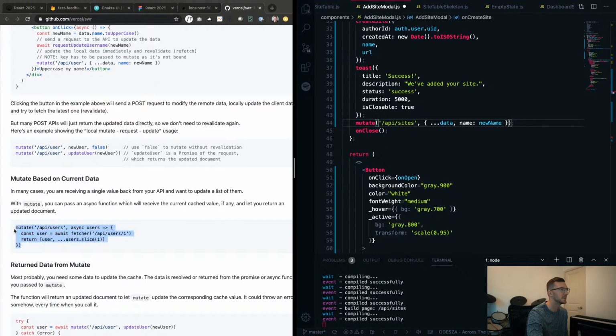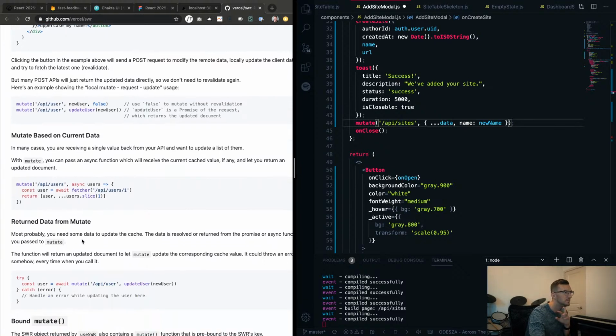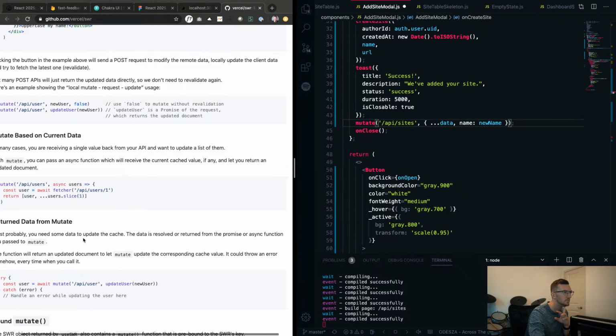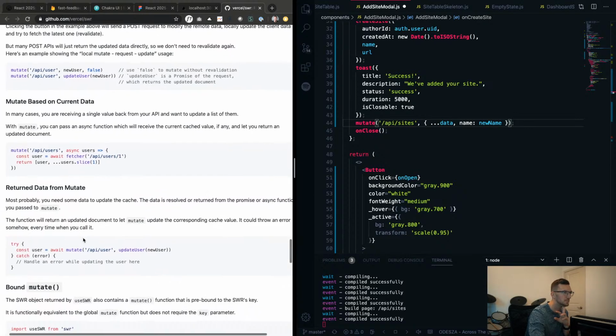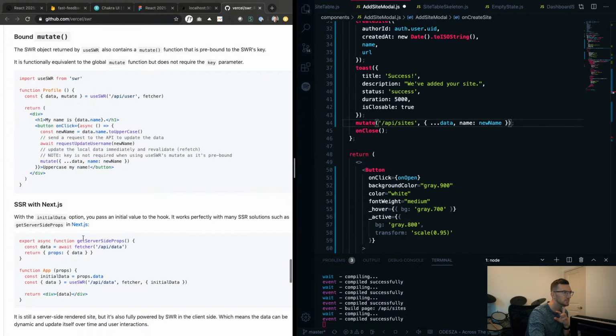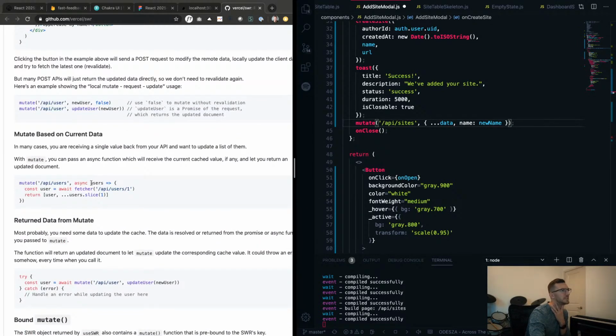I think this is basically it, right? I want to get the current cache value and then return the updated document. So in this case, fetch the information.